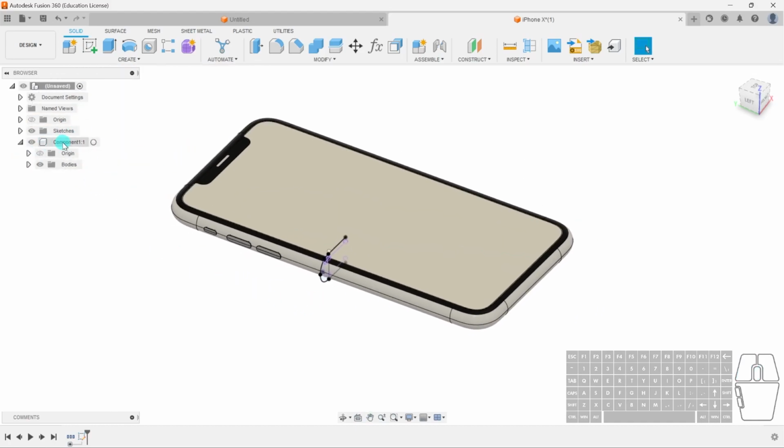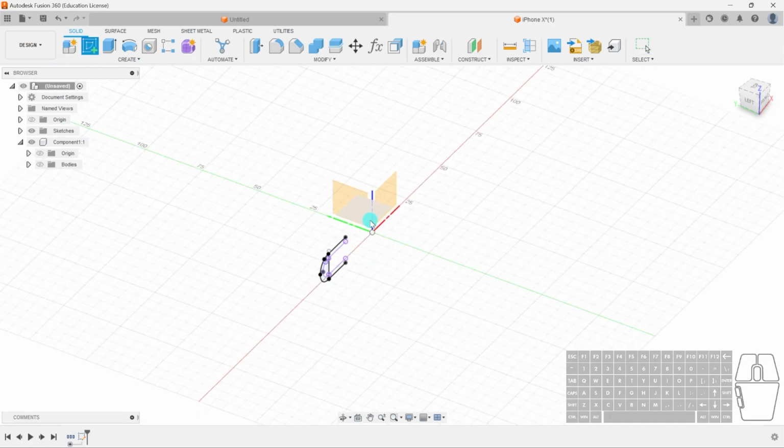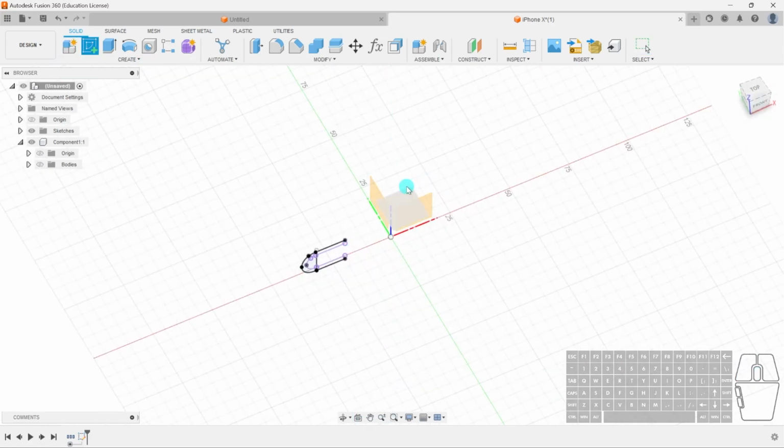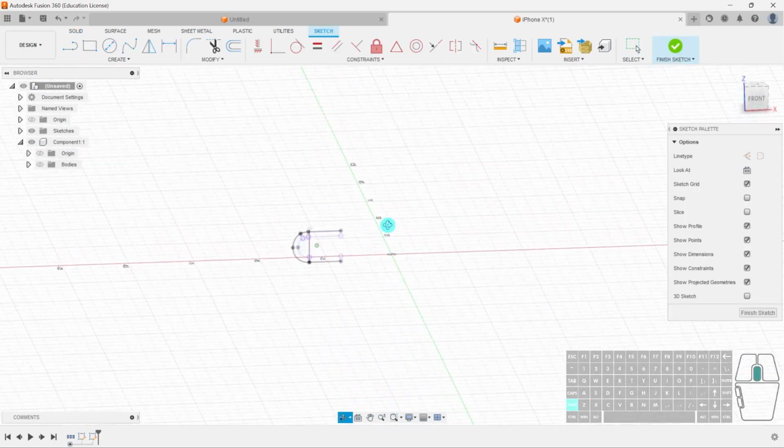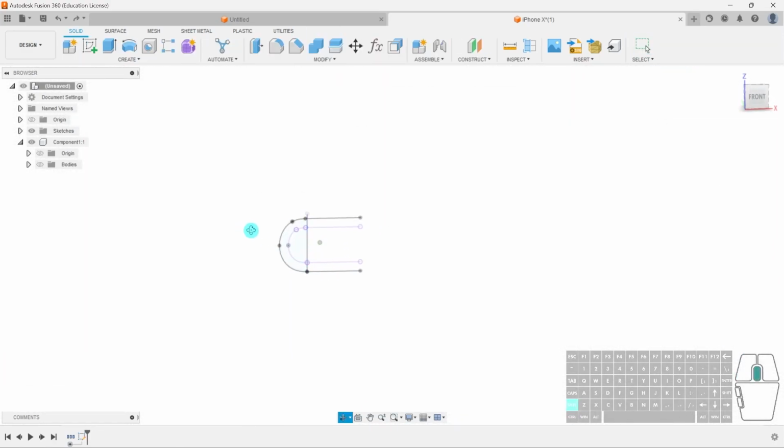Right, so there's many ways you can do the same. In previous tutorials, we managed to sweep it along the body, but in this case, because our imported model doesn't seem to connect the lines, what we'll do instead is we'll first hide the body, we'll create a sketch, we'll select the mid plane because that's what it's been aligned to. Oh, sorry, we actually can't create on the mid plane there.